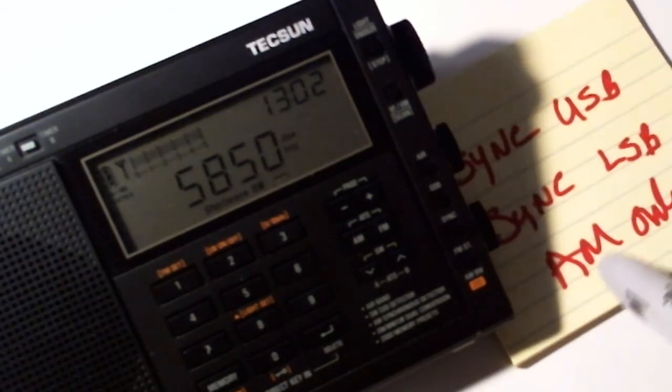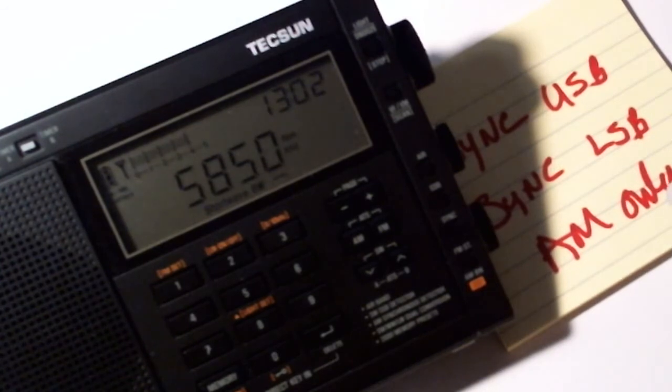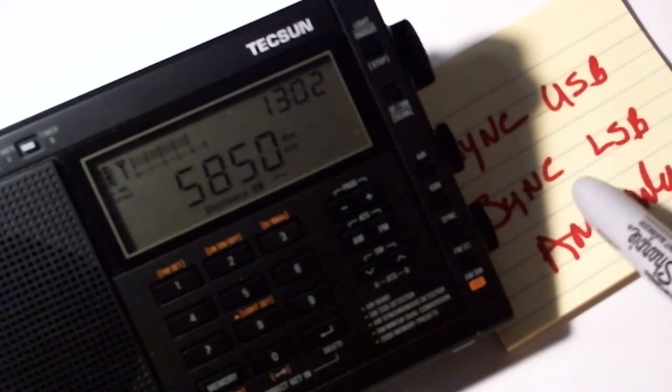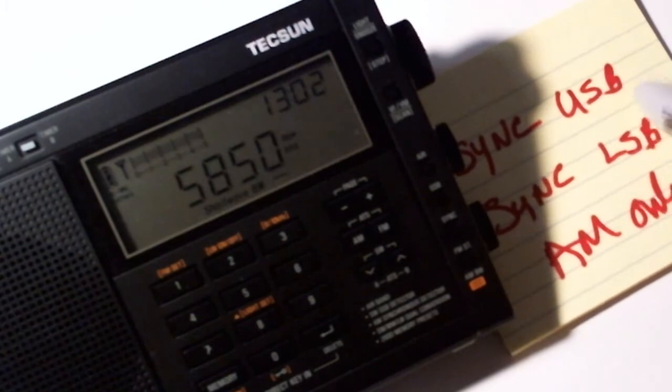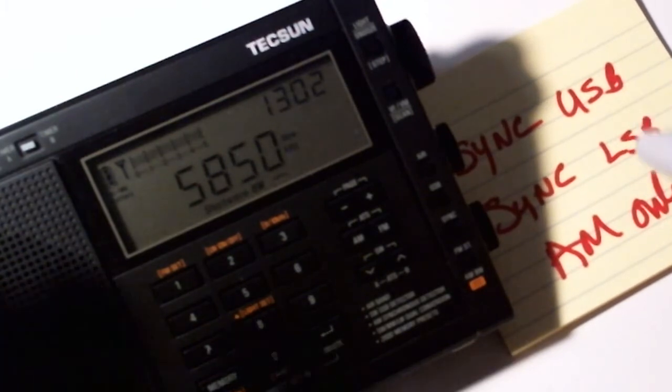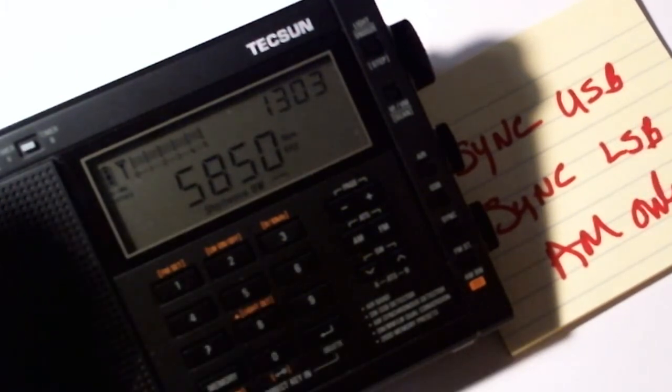And then when I went to AM only mode, the volume came back up from the LSB mode, but it was much noisier. Let's go through it one more time, slowly. I'll keep my mouth shut and point to what mode I'm in. So right now I am in AM mode only, narrow band.